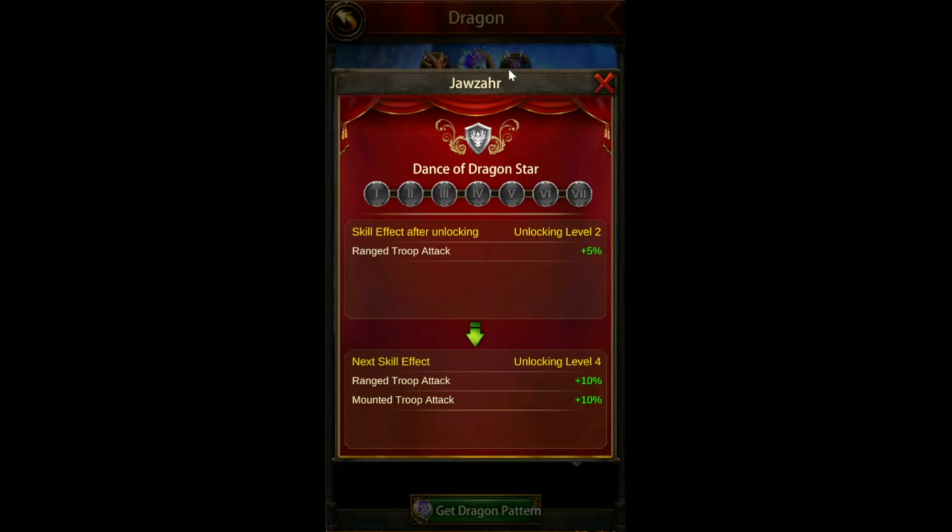So that's going to be huge, because there are some generals that require dragons to activate, and for example Ulysses Grant, I used to use him for a long time. He was one of the best siege generals, but only if you could get a dragon to put on him.